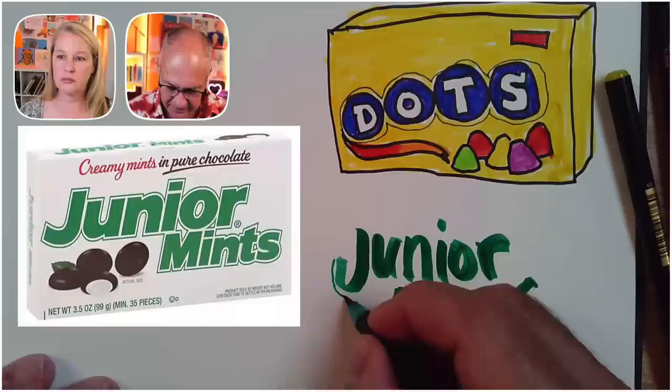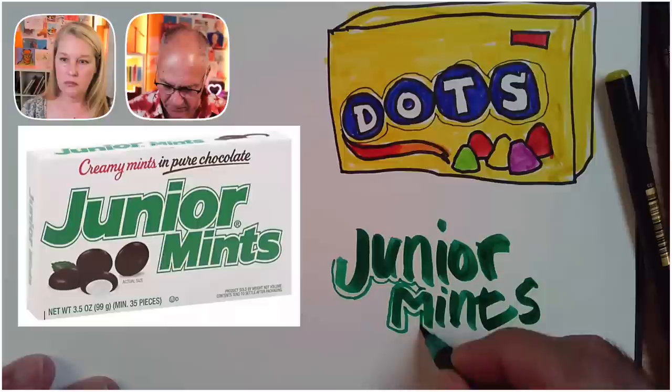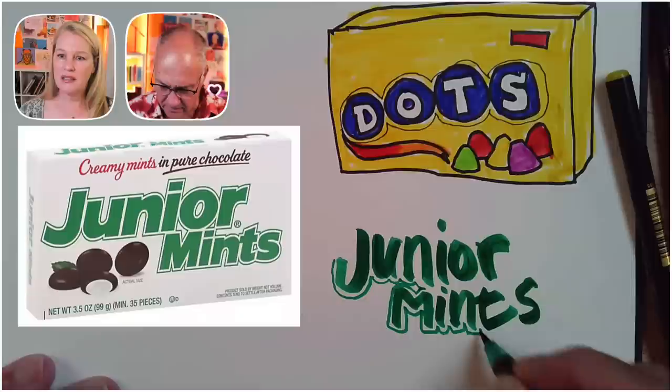There's actually a set of Eddings that I will use some other time that are this same series. So, in other words, the same colors, but they're not brush pens.